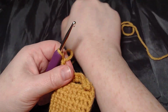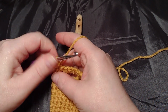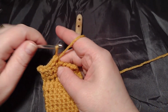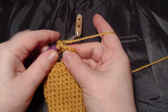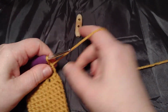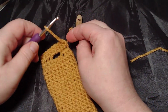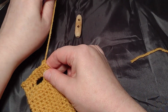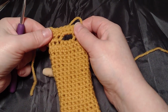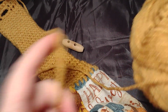and my button wants to roll. And then I'm just going to slip stitch across the top. It's nothing fancy, just enough to hold it all together. And there we have it. And then what I do is I just cut my yarn here, and I'm just going to pull this through and tie it off here. And then this, I'll just go ahead and weave it into my pattern here.